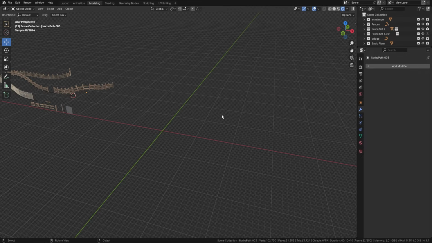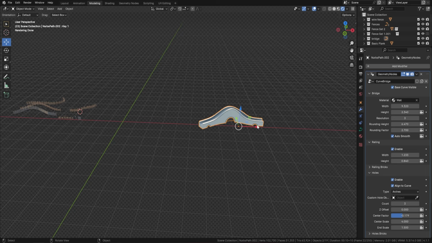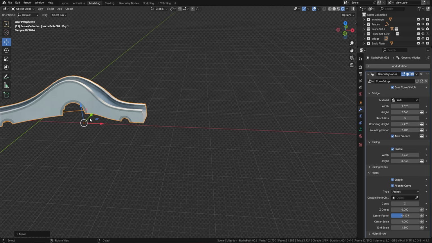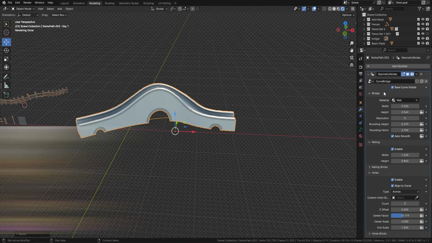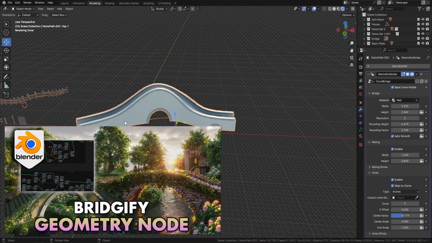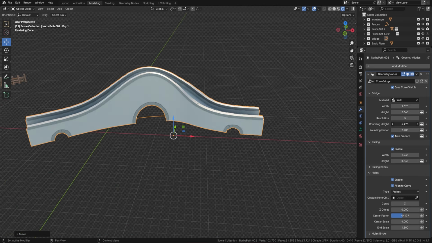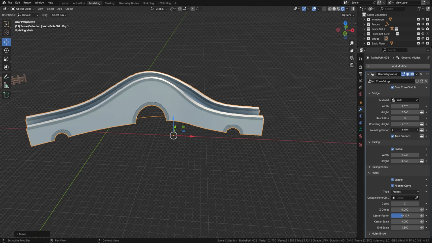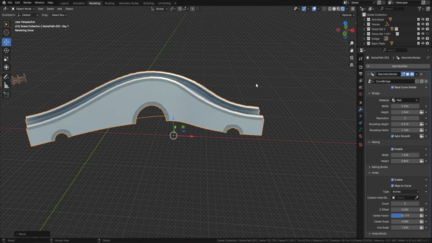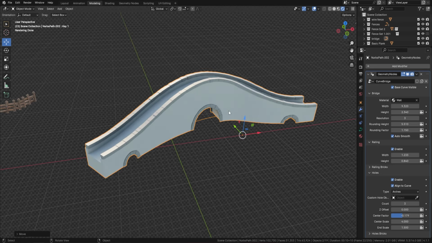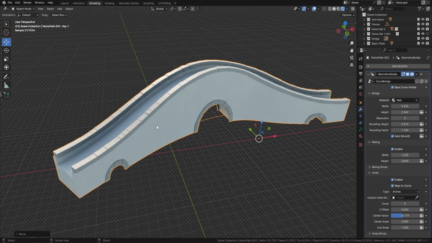Now, finally, the actual bridge. So let's come to the part where I had my bridge. So let's bring my bridge over. This bridge then is done with a geometry node. You can check out our bridge geometry node if you want something like this. You can mess around with the height of it. You can mess around with the bending factor like so, and all the crazy stuff like that. We can also put holes in there. Really, really great thing if you want to actually create your own bridges.